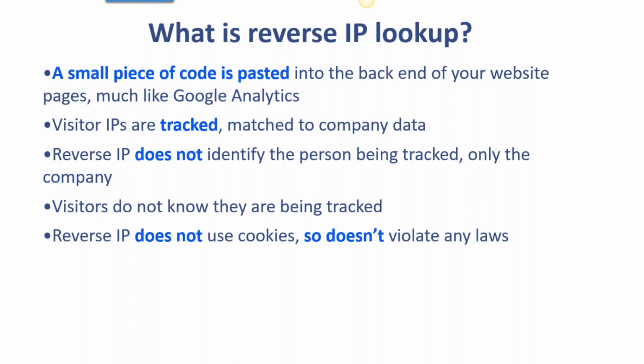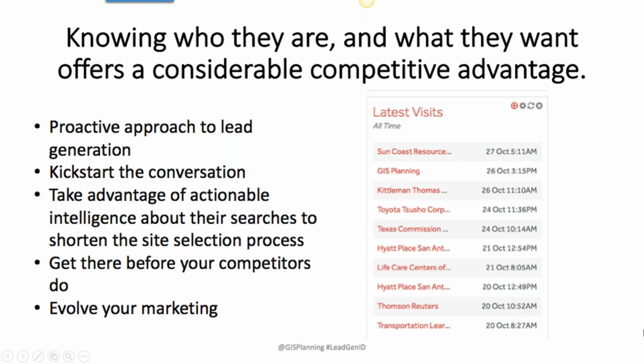But what's important is that we provide Lead Gen ID for our GIS Planning application. So our site selection application and our intelligence components all have Lead Gen ID as part of that. So if you're working with a company and you've understood that this company may be looking at your community, and you can see that they've actually done a search on your website, you can see what property they searched, what type of property they were searching for, the size range of property they were searching for, and the actual properties and or intelligence components that they looked at. That's a huge piece of marketing intel.